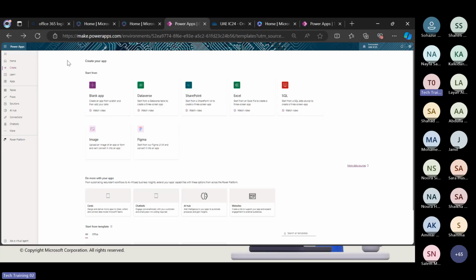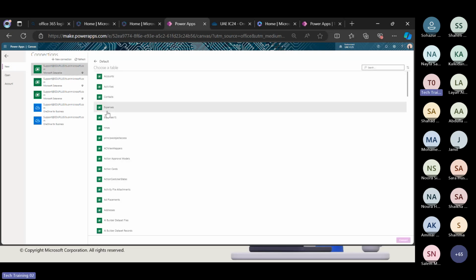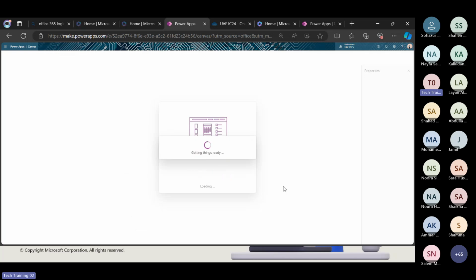So the first step, I create a table, then I create a Power App using Dataverse. Now I can create an app with a pre-built table inside the Dataverse. Create app using Dataverse. You can select Arabic but for the sake of the demo, keep all of the settings by default, please. I will select the Dataverse selection. Yeah, you have all the tables here. This is the new table I created. But if you couldn't create a table, select contacts. Contacts is by default created by Microsoft inside the Dataverse.